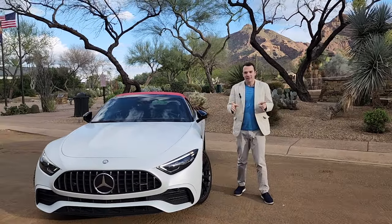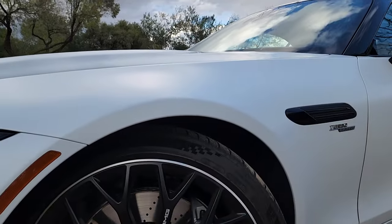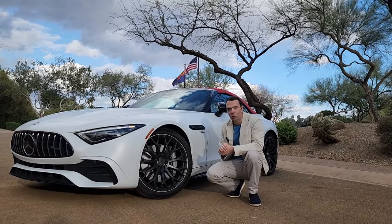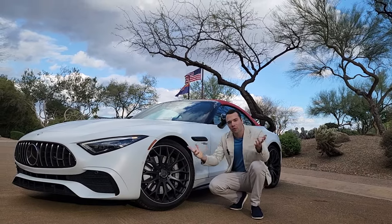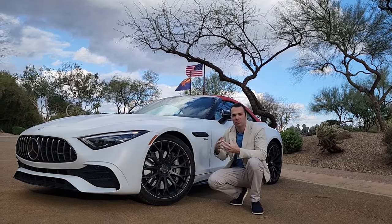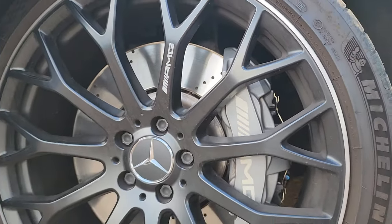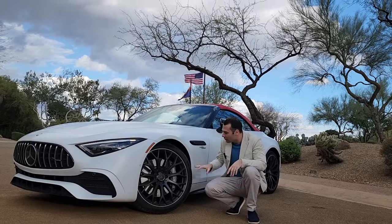Now, as I was discussing the wheels on this guy right here, we have these really nifty 21-inch wheels. We're riding here on Michelin Pilot Sport 4S tires. Amazing tires, absolutely wonderful grip right out of the factory. Again, really like this black wheel design. Of course, if you want a chrome wheel, we have different options for you as well. So maybe you want to go with a nice deep blue with bright chrome wheels, you can do that. We also have the AMG specific brake calipers, special ventilation there. Very large calipers, great for getting on the track, really pushing the car hard, really good stopping power right here.